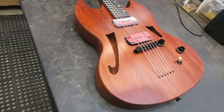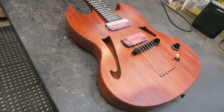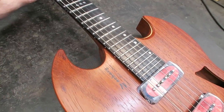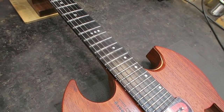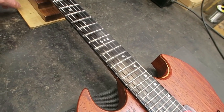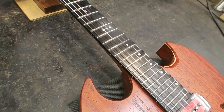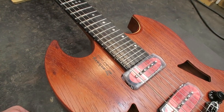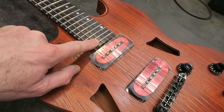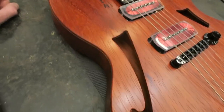So the finished weight of this guitar is only 6.8 pounds. 6.8 pounds. And the fingerboard radius is a compound radius with, you know, the old Fender curvature of 7 1/4 inches up here and 15 down here, from 7 1/4 to 15 inches down here, compound radius.